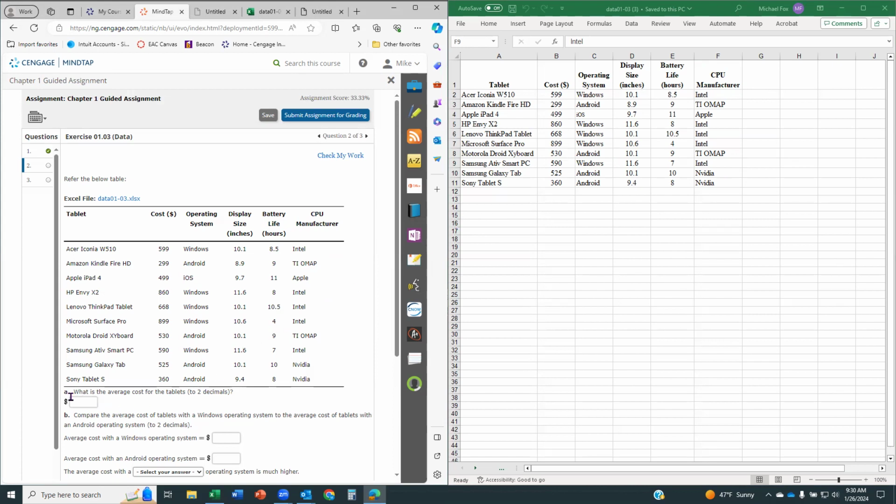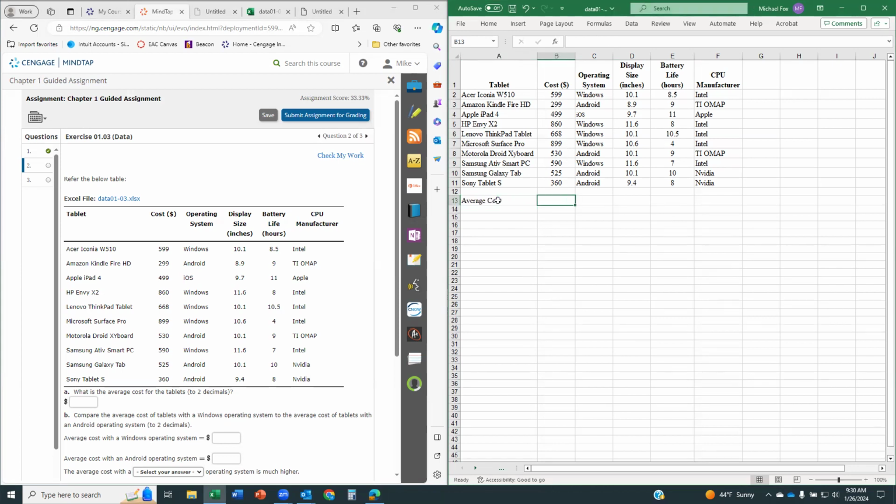So the first one, question A, is what's the average cost for the tablets? I'm just going to label this average cost. Then I'm going to use the function equals. Whenever we're going to do a function in Excel, we start with an equal sign. Average. Then I do an open parenthesis and highlight all the items I want to take an average of. Close the parenthesis and hit enter.